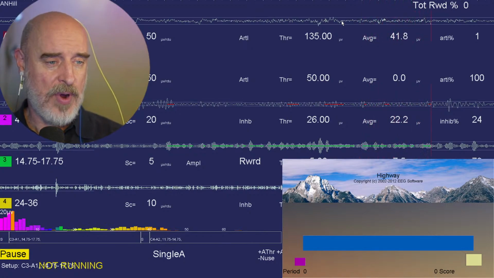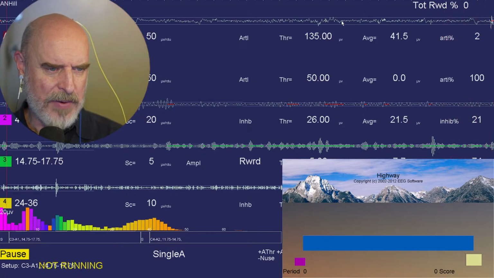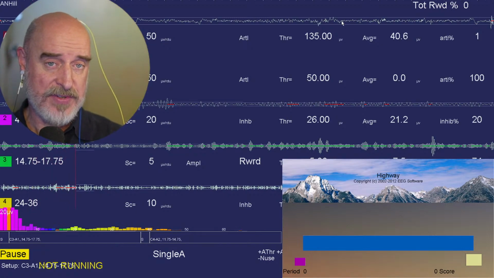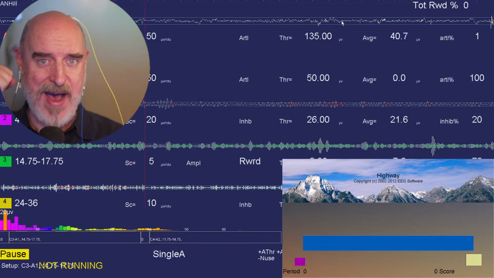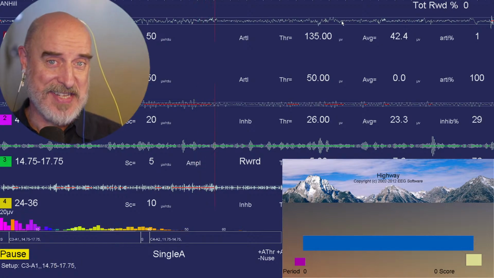So the top raw trace has an average size that's about 40 microvolts. So I'm pulling about 40 microvolts of electricity off this yellow wire. And that's 40 microvolts I am creating. I am powerful at creating electricity. You can do it too. You're doing it right now if you're listening to this.